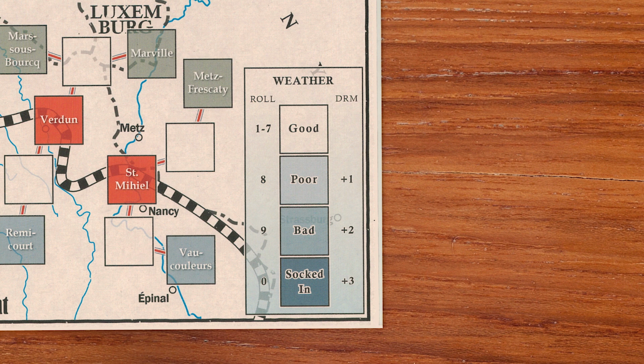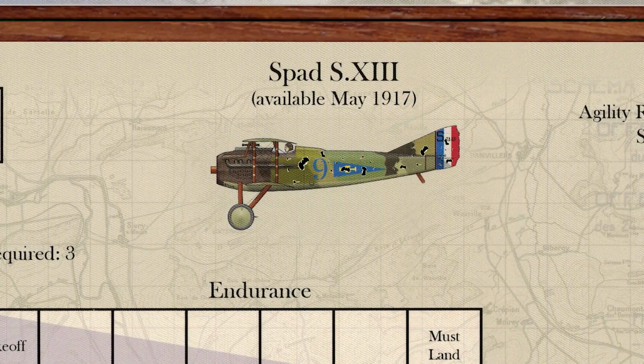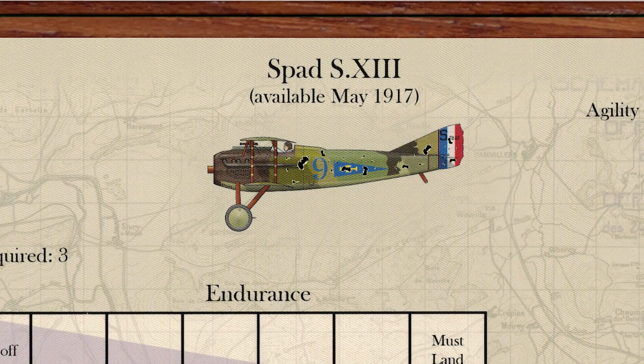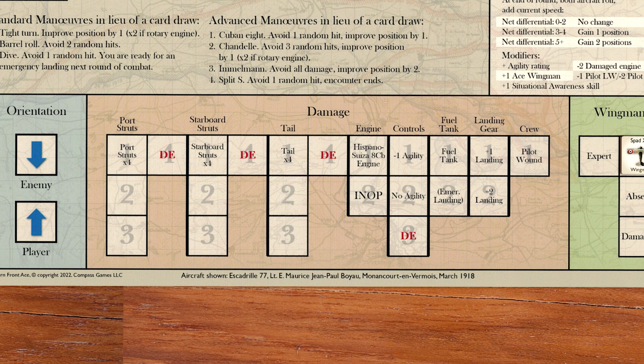Albert begins his landing, and we check the weather. And the weather is good. We apply a +2 modifier to the landing since the SPAD's landing gear is destroyed, but we remove 1 point because of Albert's landing skill. And despite the damage, Albert makes a smooth landing. Albert's SPAD is a complete wreck. With 9 hits, his trusty fighter is written off. He will receive a replacement in time for the next patrol.